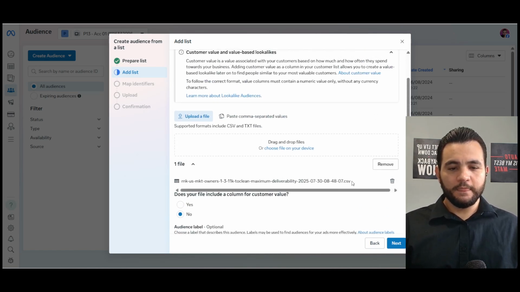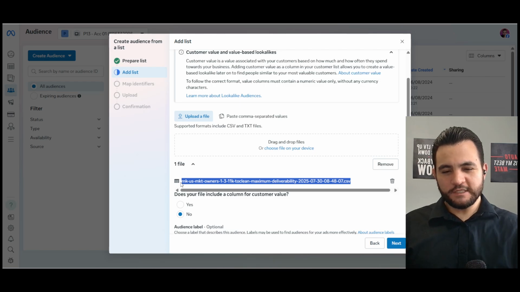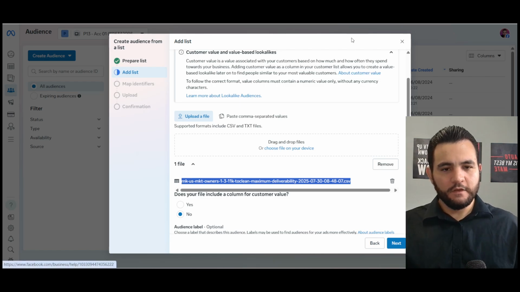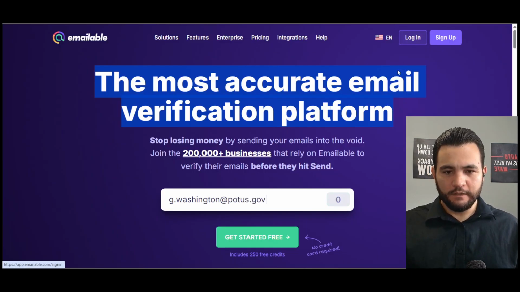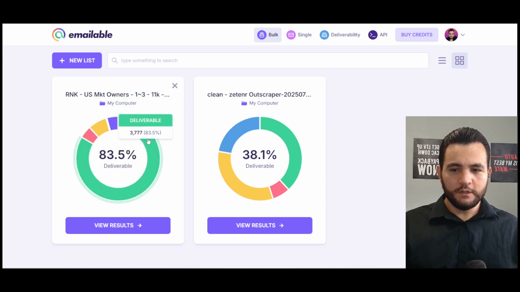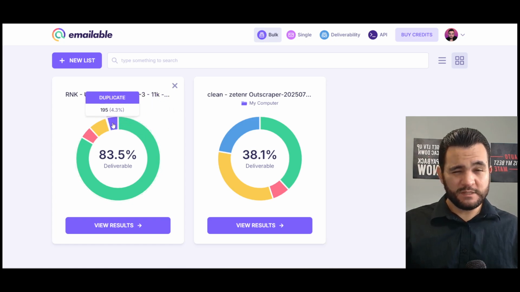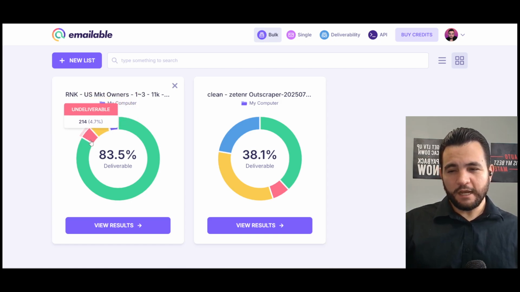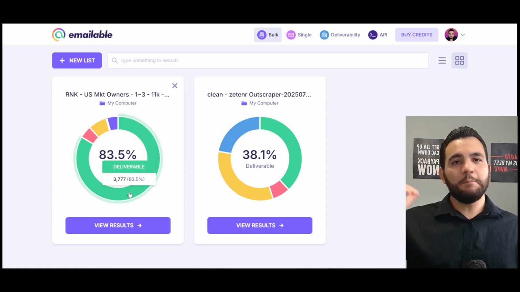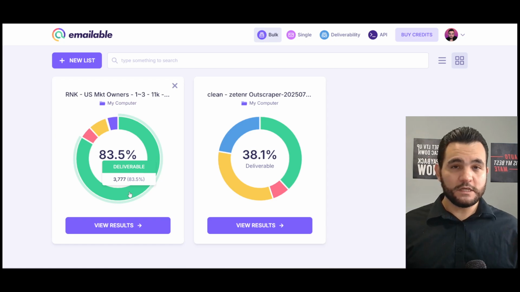One important thing I just noticed: I'm uploading the cleaned list. Is this good or bad, compared to using a list that is not cleaned? Let me show you Emailable. This was the result from the Emailable list. This is a very good quality list, with 5% duplicates, which doesn't matter, and 7% risky. This one matters a little bit, as well as this one. Because those numbers are nice, and by nice I mean above 70% deliverable, it's okay to use it as a lookalike.